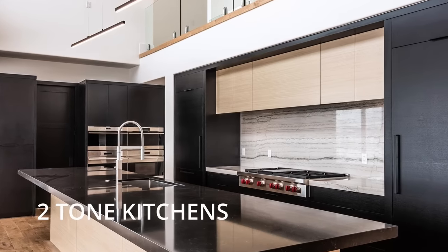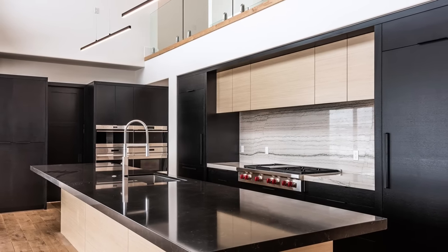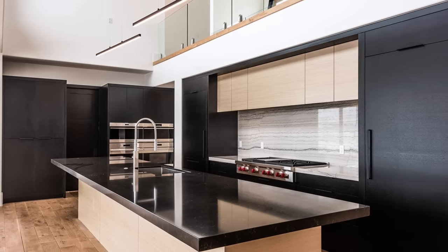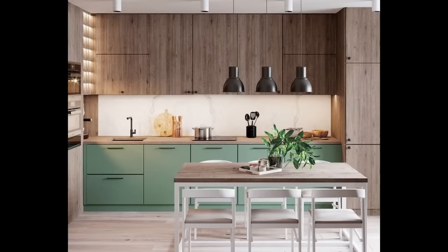One of the trends I'm really loving — something I've done in corporate for years but has just started happening in kitchens in the last couple of years — is using two different tones of materials. In a kitchen I recently remodeled for a client, we did a wood tone and then a soft painted color — not quite white, not quite gray, a very soft white — absolutely beautiful, really modern, and a very clean aesthetic. This is really gaining popularity, and you're going to continue to see this mix of materials and colors rather than a singular tone in your kitchen.